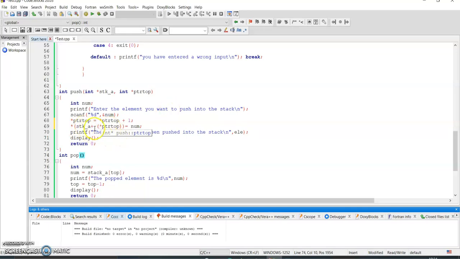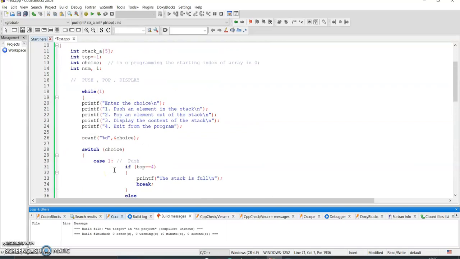So stack_a at index top, which is 0, is equal to the num value. So we have successfully inserted the value. We don't use the display here because again it would be difficult for you to understand now.